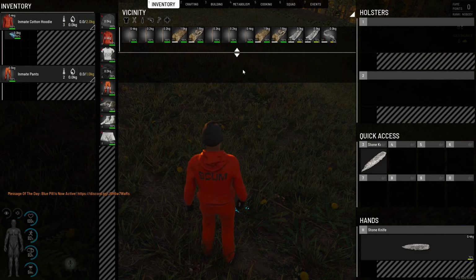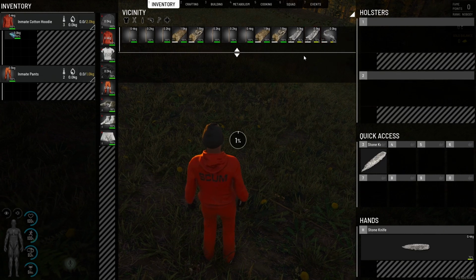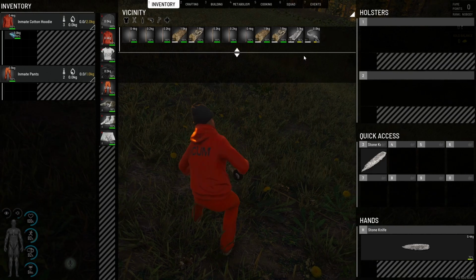The orange is not very good for trying to stay hidden, so try and find some clothing fairly early on that's not bright orange, or you will get seen by other players.